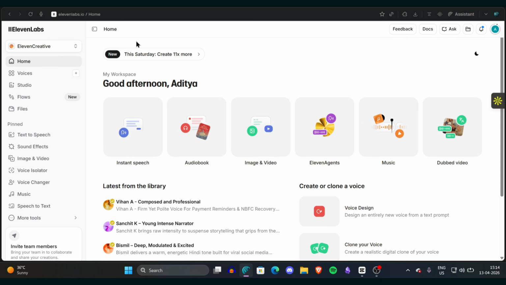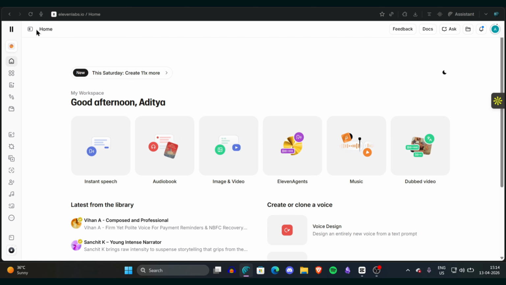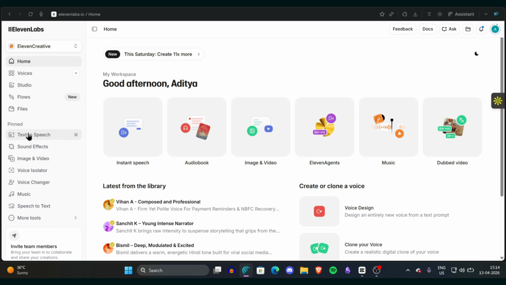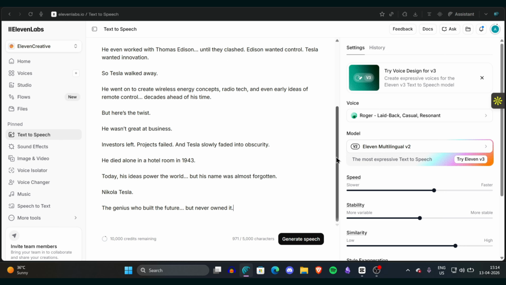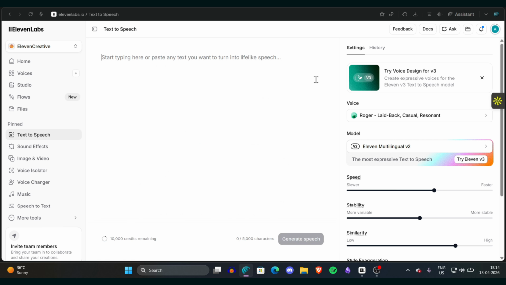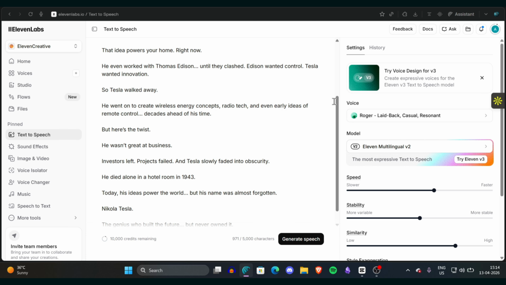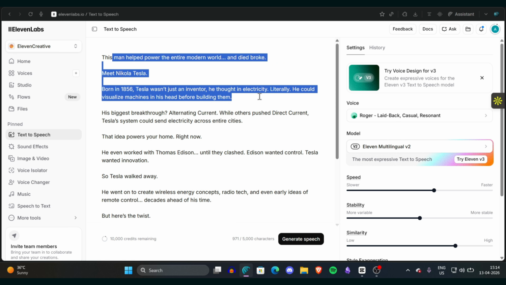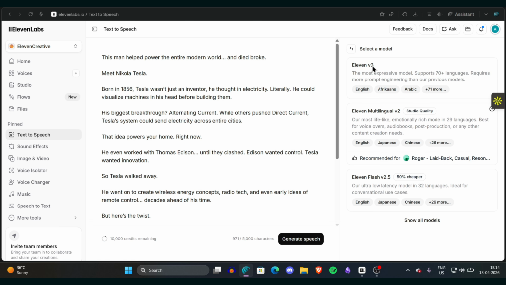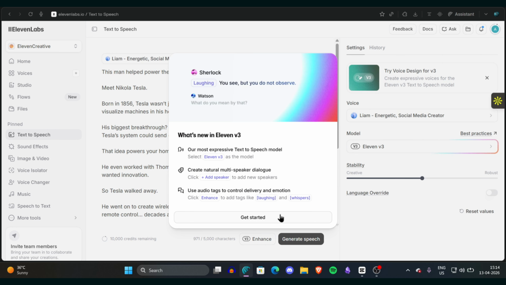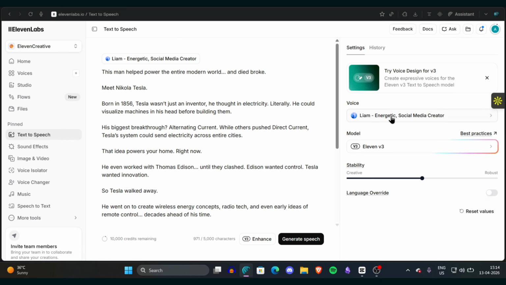Alright, so now this is the proper interface of this ElevenLabs. This is a tool which we need to create AI voices. Now you can see right now here is a text to speech option. Once you click here, there's a huge interface on the right side. You can see there's like voice acting settings and different kinds of fine tuning. On the left side you can see there's a very interesting space where you have to type your narration, and here I'll say just copy your ChatGPT script if you don't have it already, and paste it here simply. That's it.